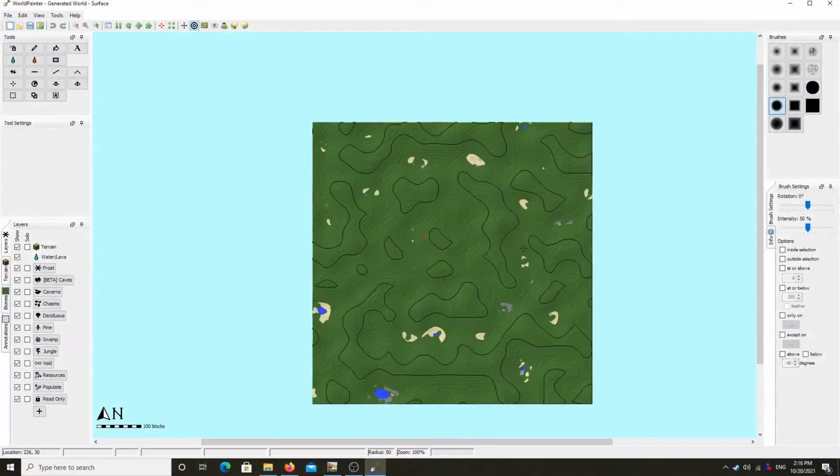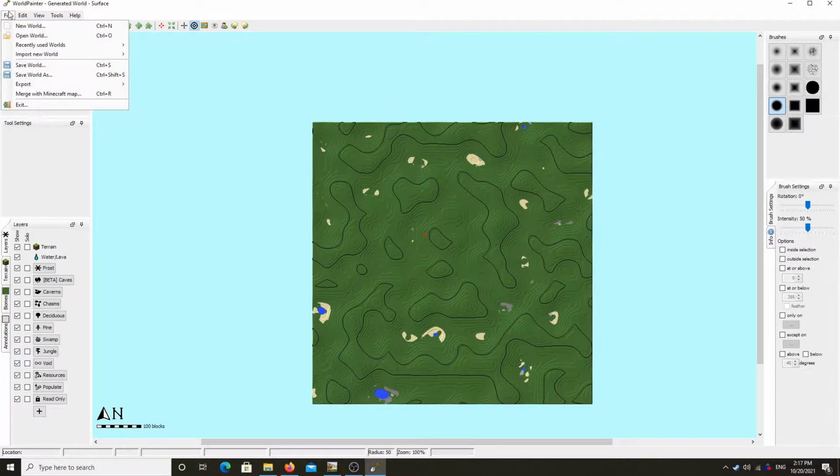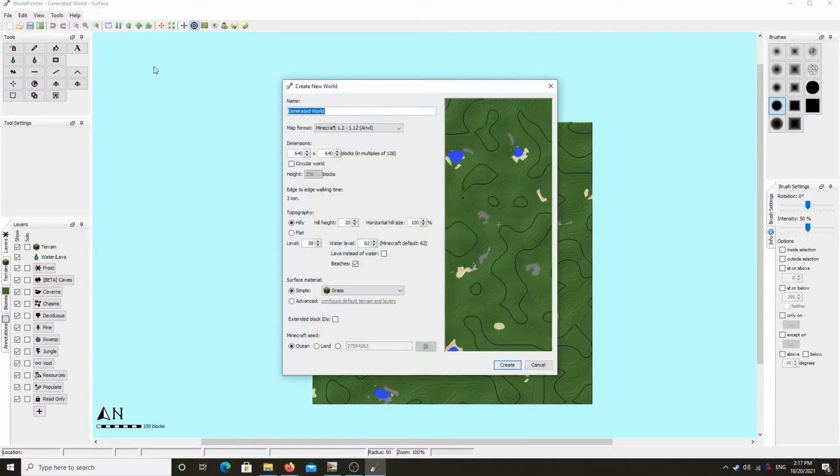Once you open up WorldPainter, you'll be met with this little map. You cannot export this because it is not yet fit for the size for Space Engineers. But in order to make a height map using WorldPainter, you can totally ignore this part. You can click on File, New World. It does not matter what version you choose. I can choose 1.15, 1.1. I just keep it to that.